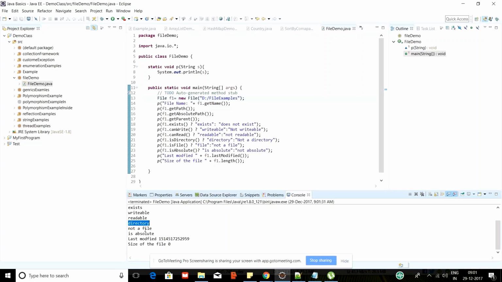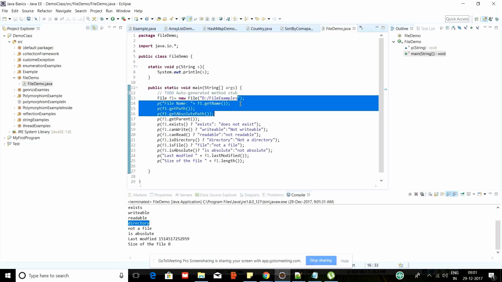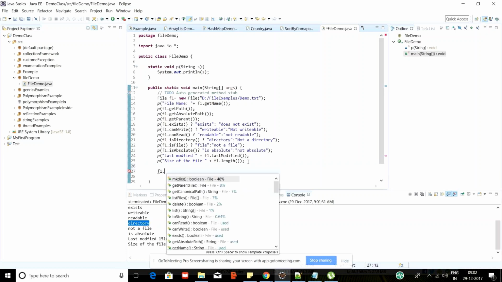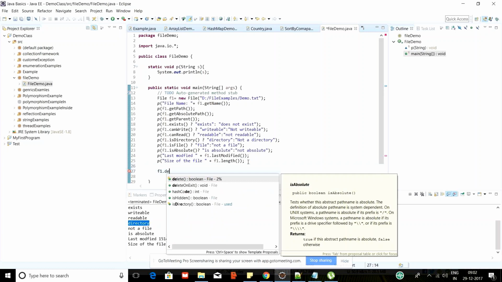And this is how to read the file details. It's the way you can do it here. You have many other methods like isHidden. You can also check isHidden for the file name, or you can also do deleteOnExit. When we exit, then it is going to delete, or you can directly delete it from the file. If I give delete here, then it is going to delete my particular file.